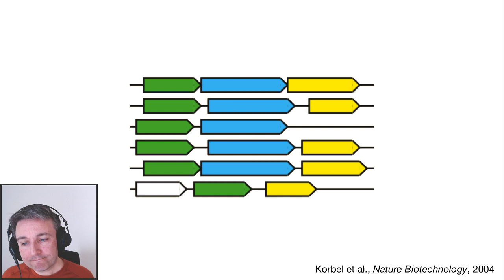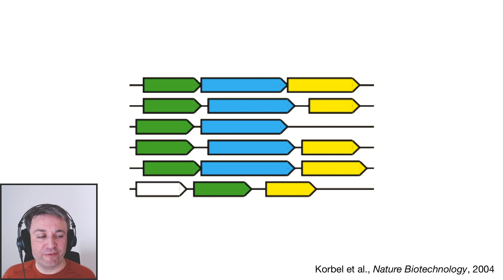Now, the problem is, if you're looking at just one genome, it's not that easy to infer operons, because every gene has to sit next to something. In fact, it has to sit next to something on both sides. And when two genes sit next to each other, they have a 50-50 chance of pointing in the same direction. So just having two genes sitting next to each other being transcribed the same direction is not much of a hint that these two are likely to be in an operon together.